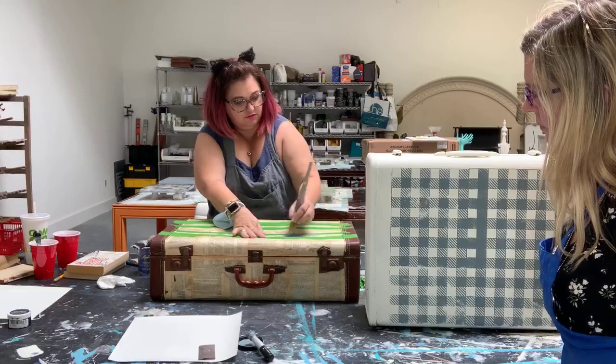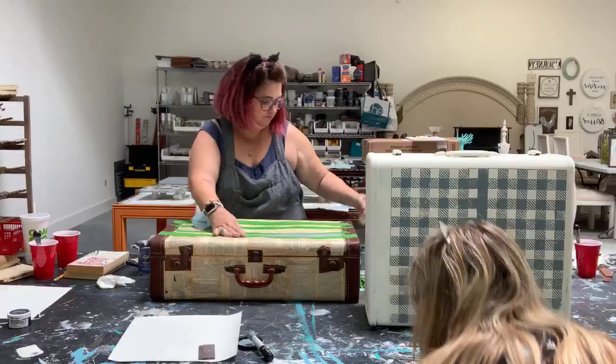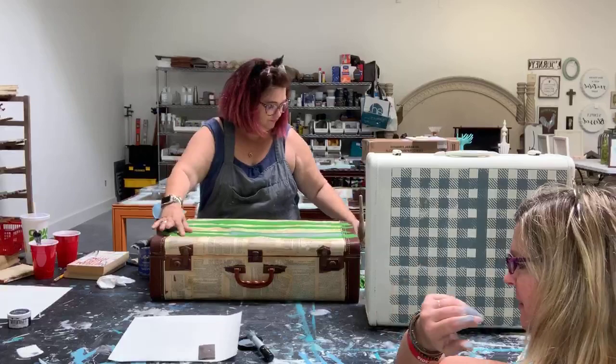Right. Yeah, and this definitely does have much more gray undertones than a duck egg blue, which we love anyway. I don't care what you say. We love it, no matter what John has to say about it. I don't care what John says. He's not the, well, all right, he might actually be, but still, I don't care what he says. He's not the boss of me.